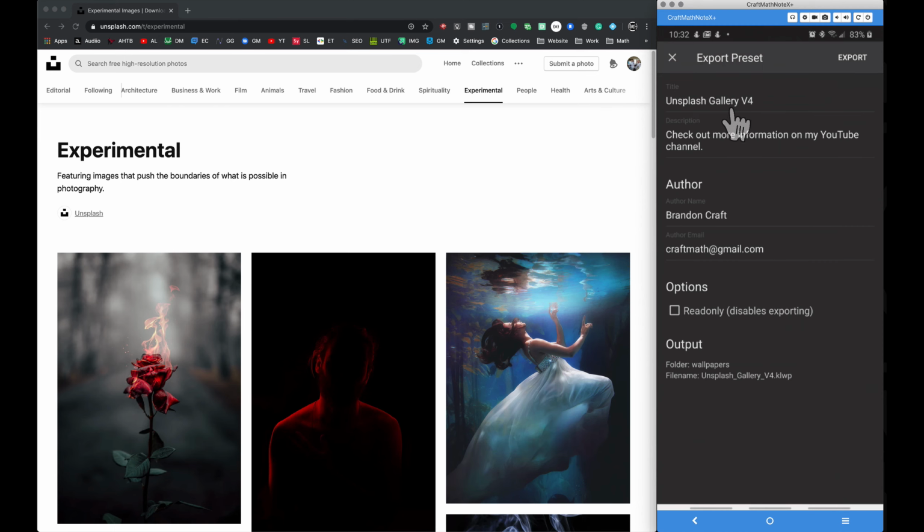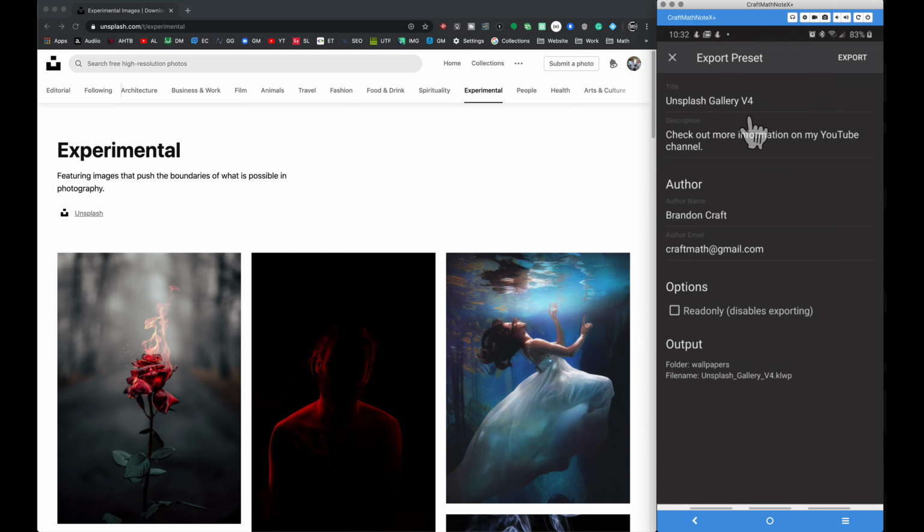Now I will say this is version 4. I'm going to build this with you from scratch, and I'm just going to hang on to this one for right now, but I'll upload each piece of this series to my free wallpapers folder. There's a few more things I want to do with this one before fully releasing it.